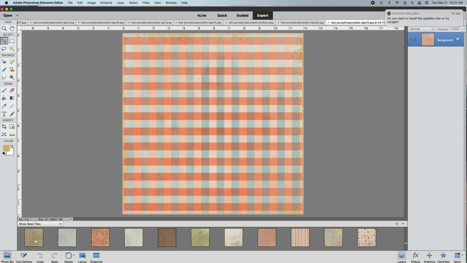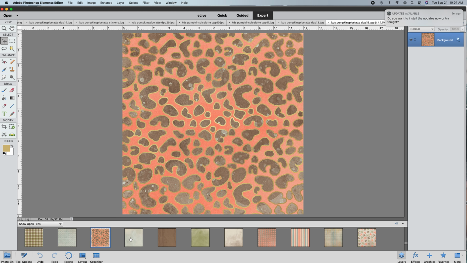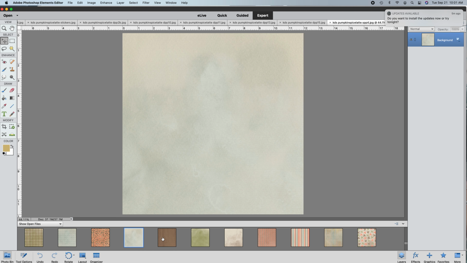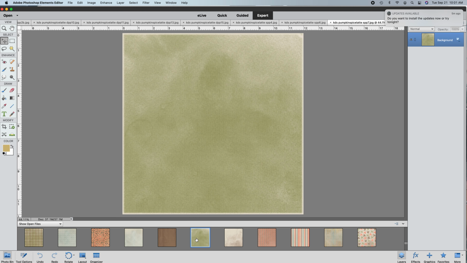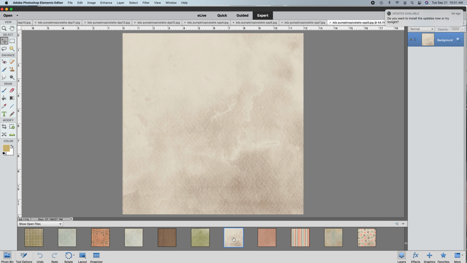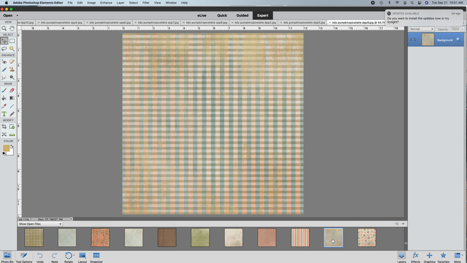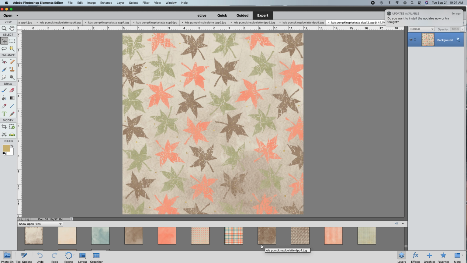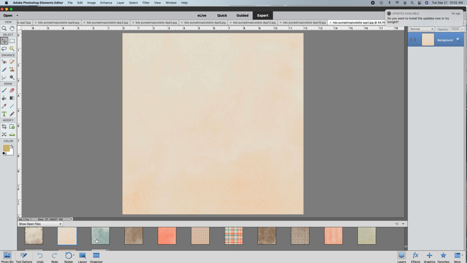Here's some of the lovely buffalo plaids. These are the design papers. Once again, everything is from Plus, or I designed it myself. I did use a little bit of texture from Karen Schultz, who you'll also be able to find in Design Bundles. Some pretty stripes, some more checks. Of course, every fall pack has to have leaves. And I do have a little caffeine twist, which I thought would be really fun.